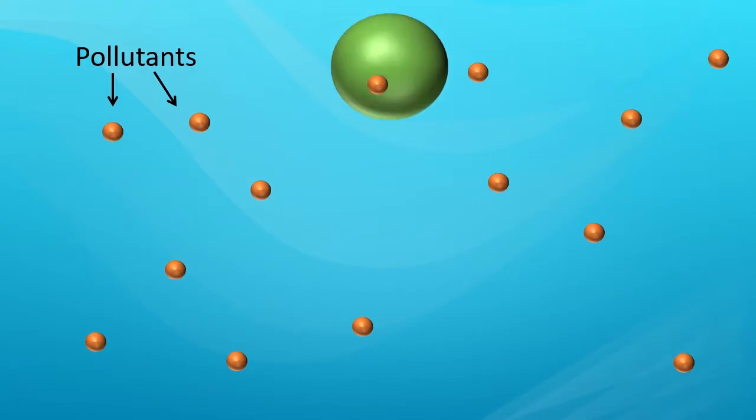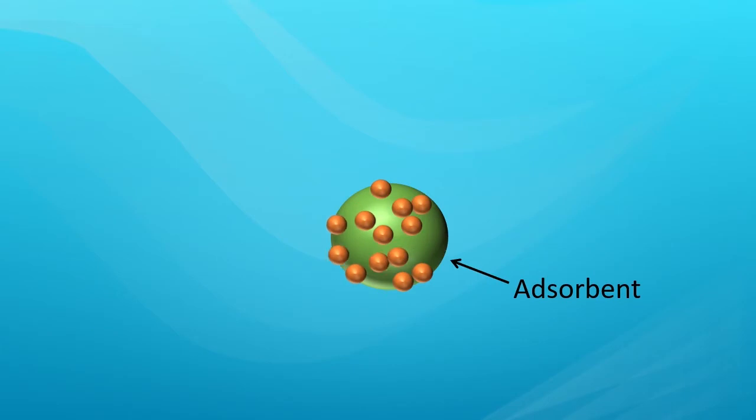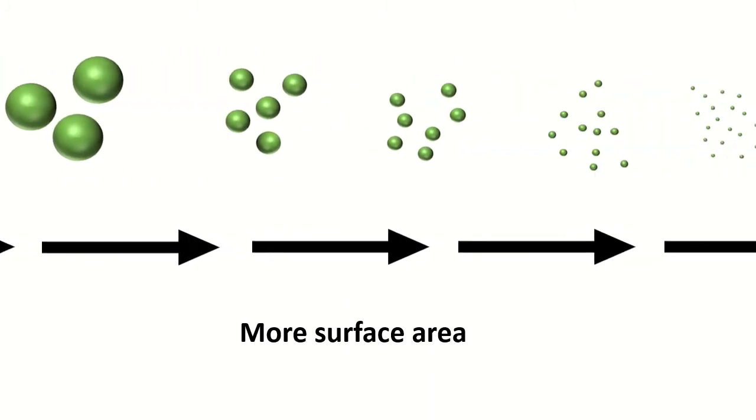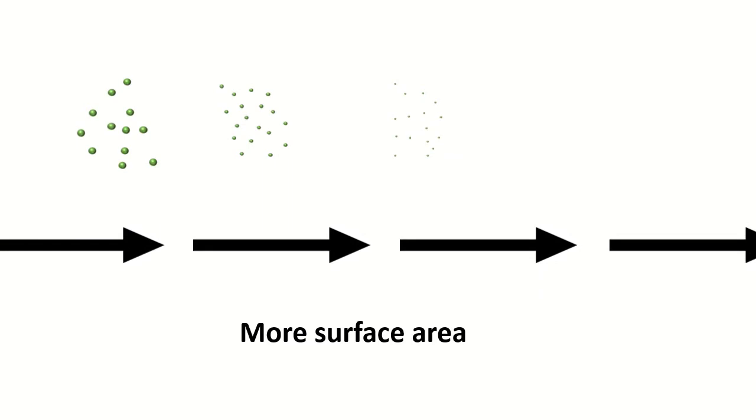One way that we can use to clean up water is adsorbents. Adsorbents are solid substances that we can put into contaminated water that chemical pollutants will stick to the surface of. How well an adsorbent works depends in part on its surface area. The more surface an adsorbent has, the more area there is for pollutants to stick to. To get the most out of an adsorbent, you want to go small. The smaller the better. This is so you can get the most surface area out of your material for the least amount of material used.